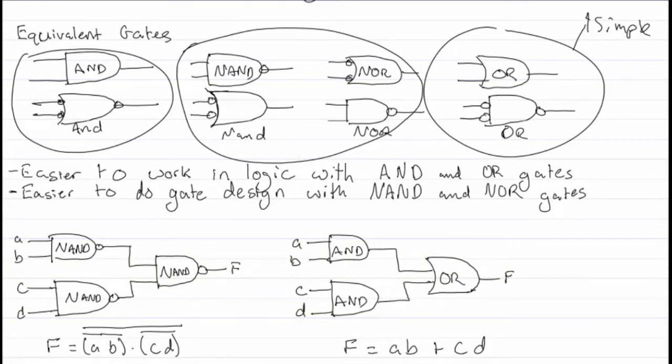So a tool that we use to help us simplify these circuits is looking at equivalent gates. Basically this is just something you have to memorize. Let's just label this as the real gates. And I forgot to describe why it's a real gate. They're real gates because these are the gates that we have to actually use when we're constructing a circuit. And I won't go into details about why. We just have to use these to construct.